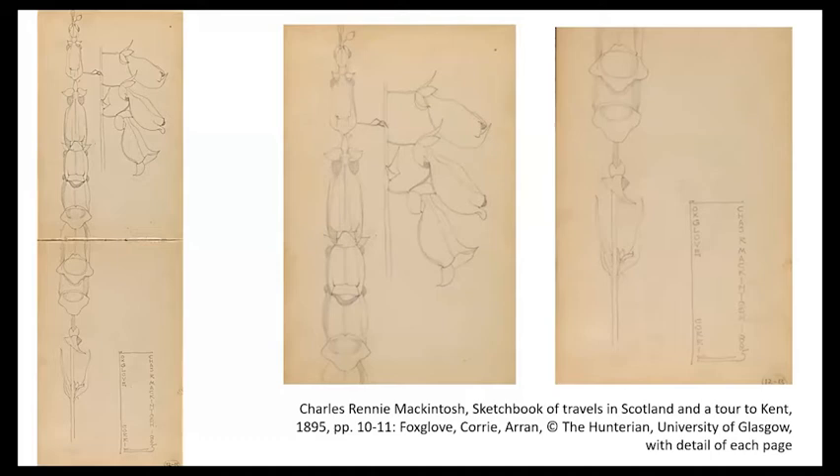Certainly the prominence that Ruskin gives to the foxglove as the emblem of this artistic ideal of imperfection in his Stones of Venice is thought to reflect his own admiration for Wordsworth, the poet who had written in his autobiographical poem The Prelude of how a foxglove, one by one upwards through every stage of its tall stem, had shed its bells and stood by the wayside, dismantled with a single one perhaps — the final flower left at the ladder's top. Wordsworth's romantic image here is firmly melancholic, there's not much of his foxglove still in flower. By contrast, Macintosh's Arran foxglove is remarkably complete. There's only a couple of flowers at most at the bottom that have yet withered, and there's very little equally still to flower. You might say that in its tall magnificence, it's the perfection of Ruskinian imperfection.